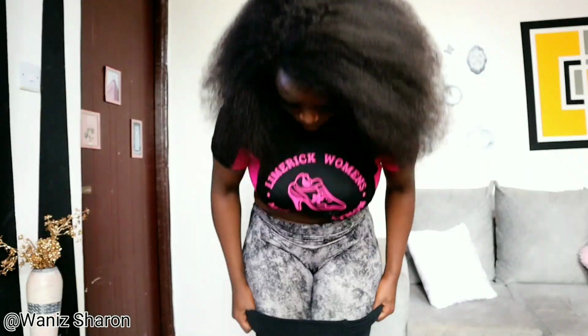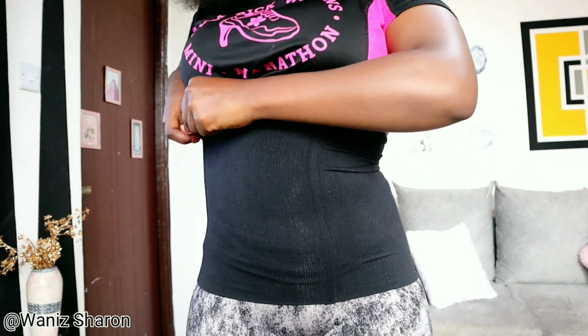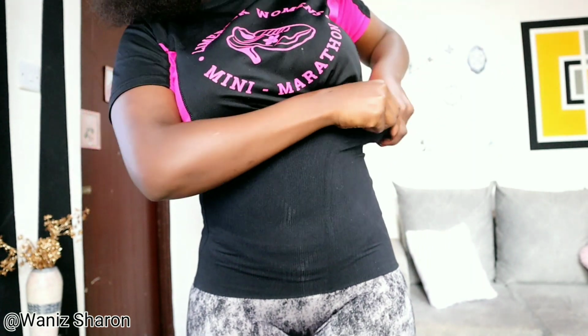So this is how I wear my tummy tucker. I feel like it's easier putting it on like this. As you can see, my tummy is not that big, so you might not see that big difference. But now I'll be trying it on someone who's bigger than me so that you guys can give your honest opinion on this tummy tucker.